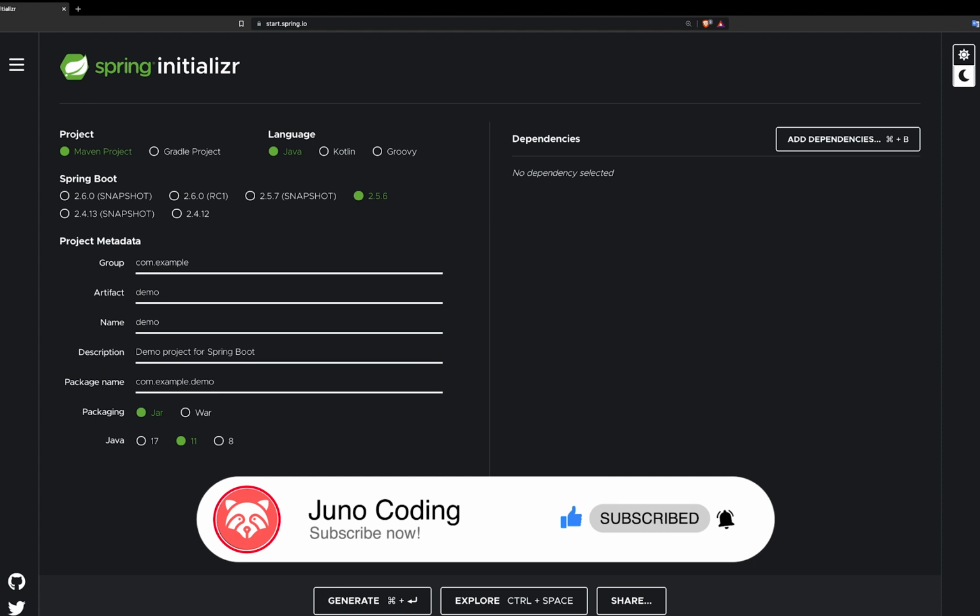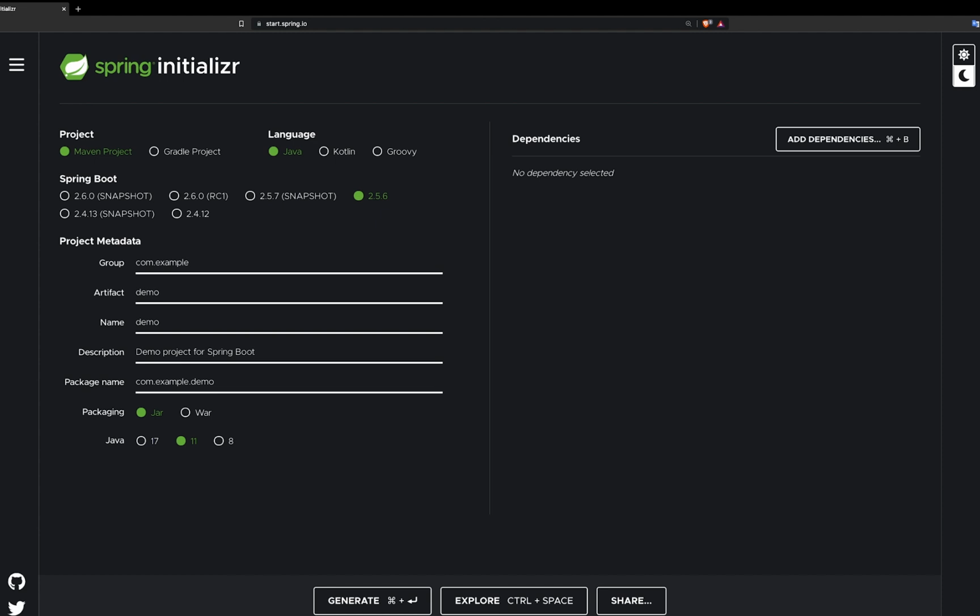So coding time. To start creating our project, go to start.spring.io and you're going to see this page. This is a very useful tool that the Spring team created, and we can do our initial setup for our project. As you can see, there are a few options here about what build tool we would like to use, Maven or Gradle. For this example, we're going to use Gradle. Also the language, as you know, we're going to use Kotlin.